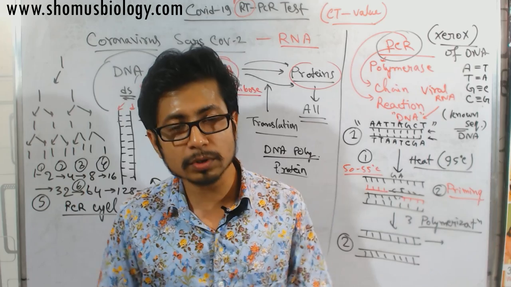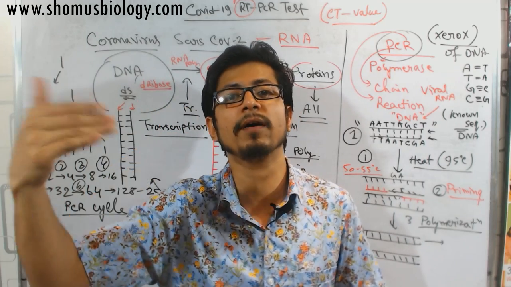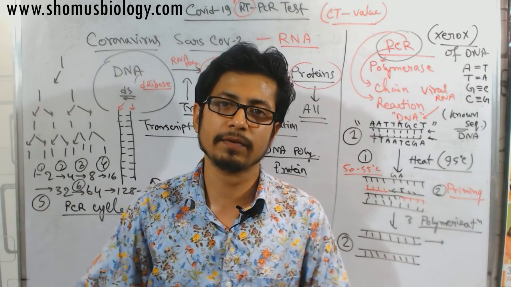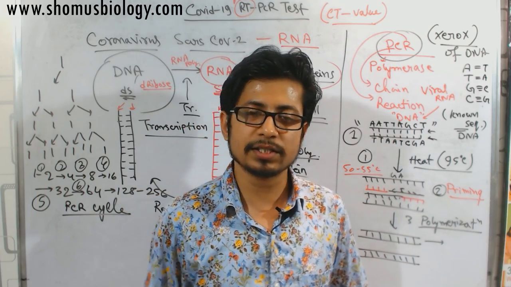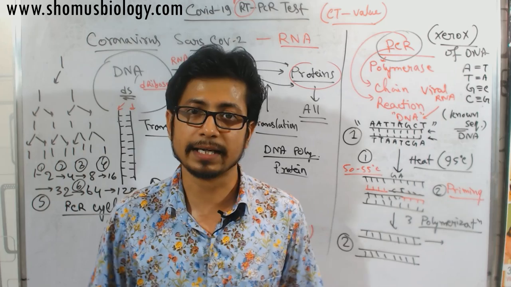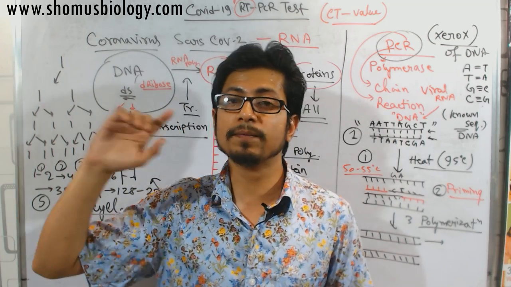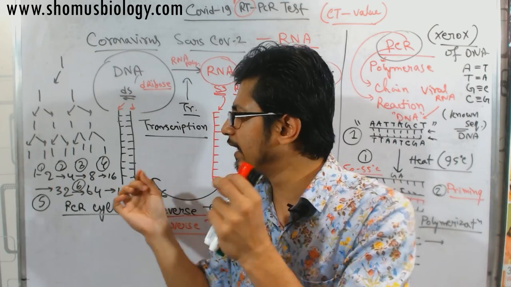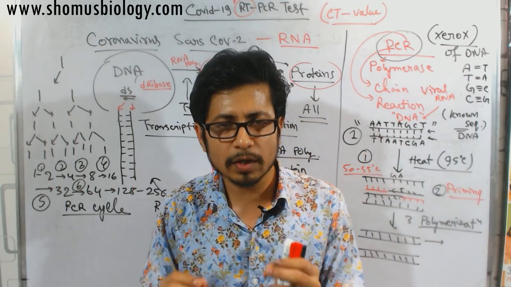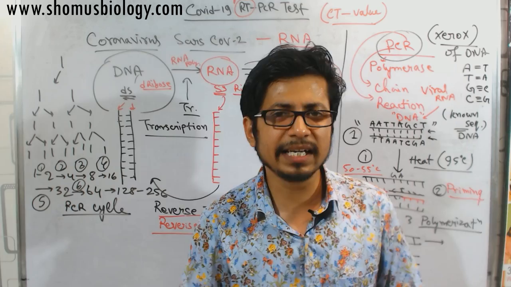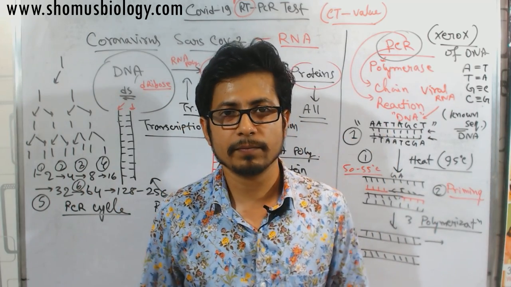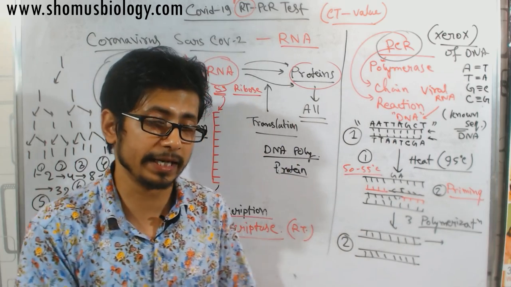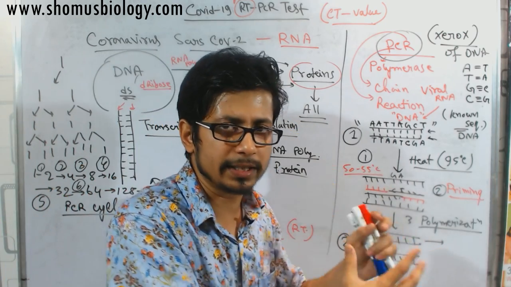So you don't need to know the CT value, just need to know whether you are above 35 or below 35. Below 35 you are infected, above 35 we give a clean sheet that yes, it's past that area. But still, even if it's above 35, and even a little amount of the RNA of this novel coronavirus is present in your body and detected, you will be tagged as a positive, because this is a highly sensitive, highly accurate test.